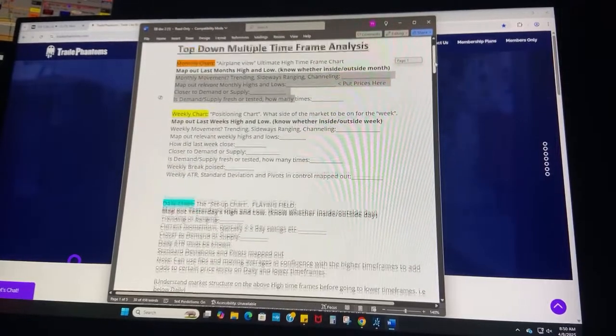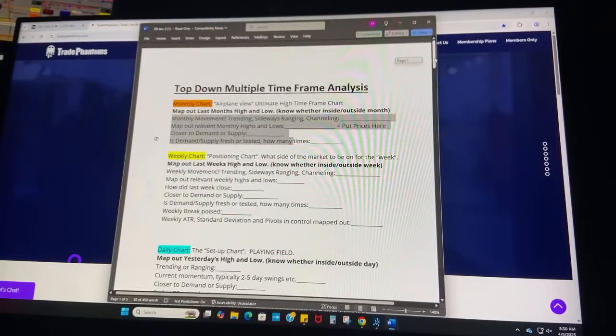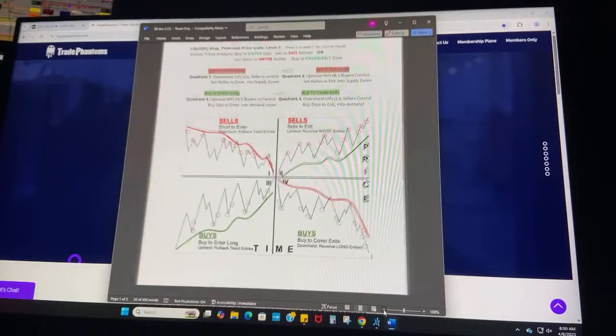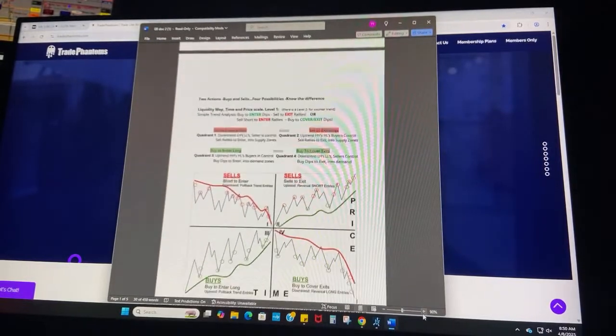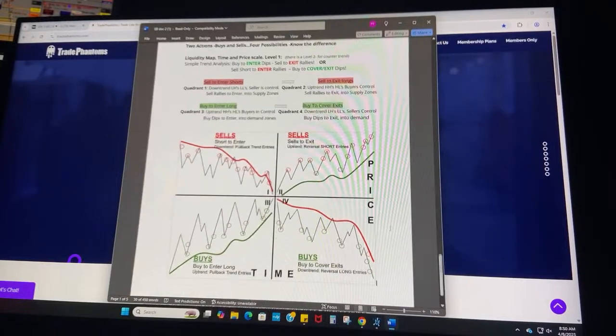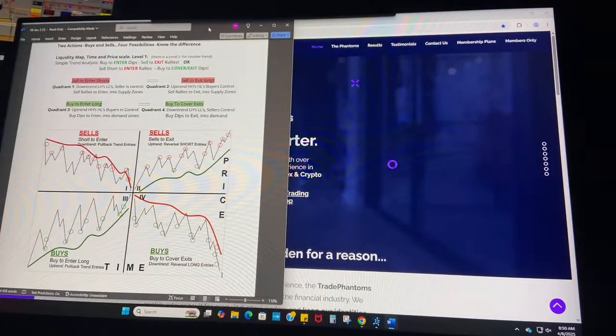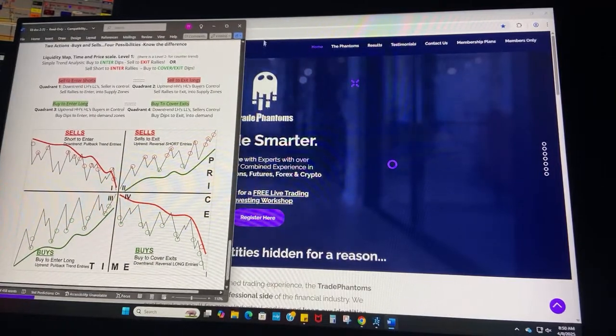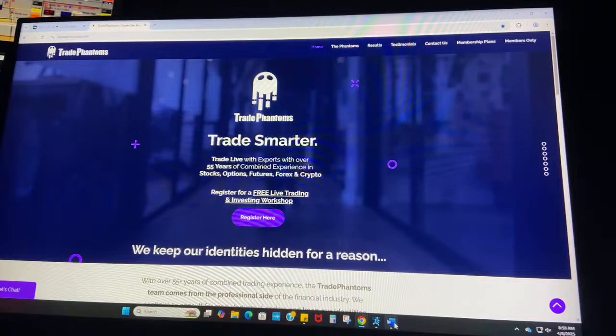We go through some exercises at Phantoms, right? And you have some bullish, bearish candlesticks. Okay, I cover this in due time, and we also have this liquidity map here. You just park this over here to the right. This is extremely important right now, understanding where you are on the higher time frames, down into the smaller time frames. Okay, so we always want to start with the monthly, the weekly, and the daily time frame.